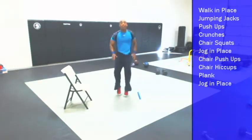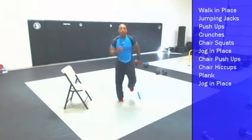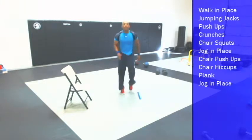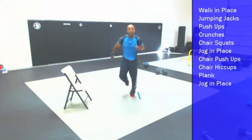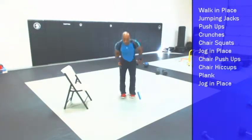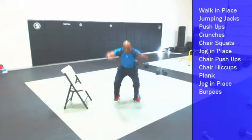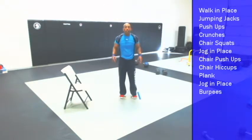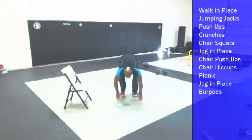Little burpees. Little burpees. Here we go. Burpees. Good burn, guys. Good burn. Here we go. In 7. In 5. 4. Let's go. Good. Come on. Down. Try to get 6. Okay, 1, 3, 5 seconds.